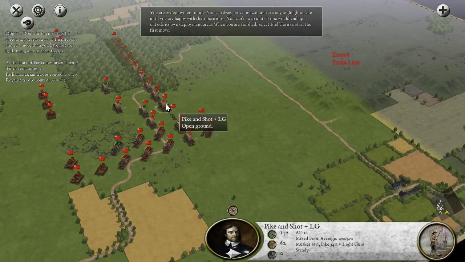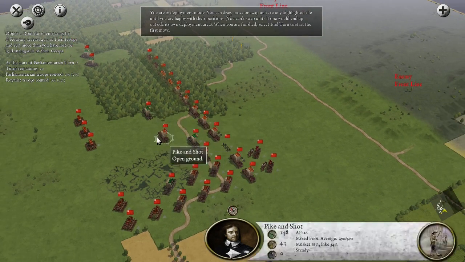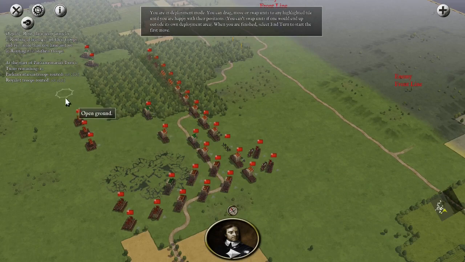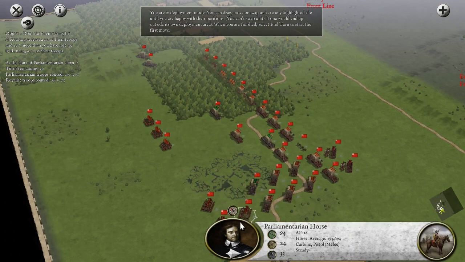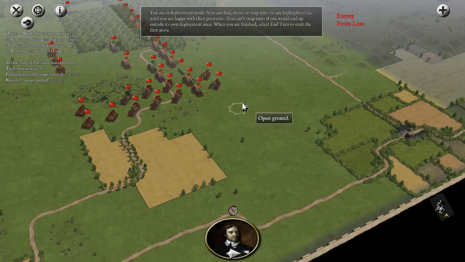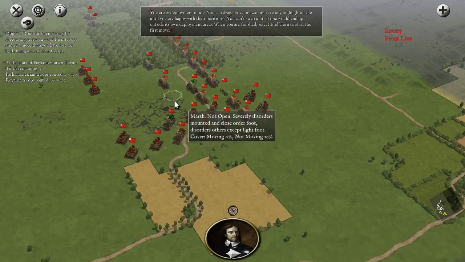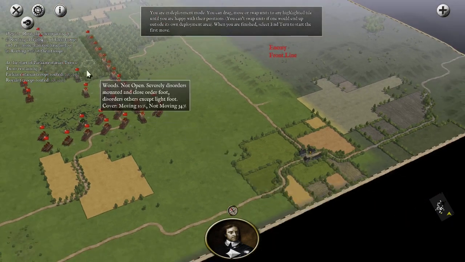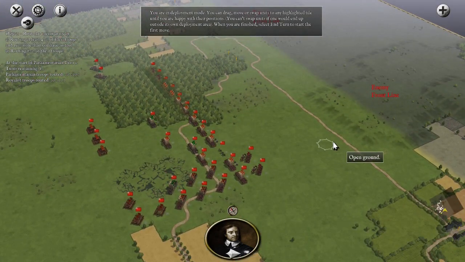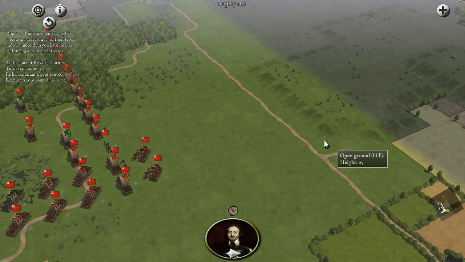Then we'll have a solid line, including our best pike and shot with light guns, with a line of reserve foot, reserve horse to either push forward or switch flanks. Dragoons to attempt to get into these hedges, and then a hard right hook to make it a battle of musketry here. We'll see how any of that turns out. All right, let's see his deployment.